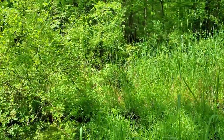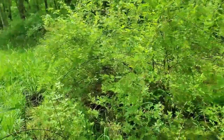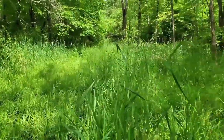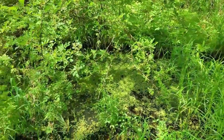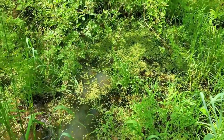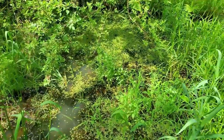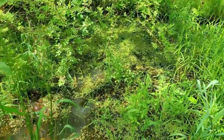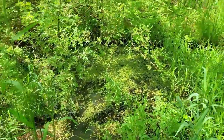All right, I'm finally back at the second vernal pool location, and we can immediately already see just how much this place has changed with all the weeds that have grown in, and even the vernal pool has actually shrunk just a little bit due to water evaporation. And that tells me that the spotted salamander larvae that are in here are well on their way, growing in size, and will eventually, or even perhaps soon, morph into that terrestrial adult salamander that we got to see earlier.